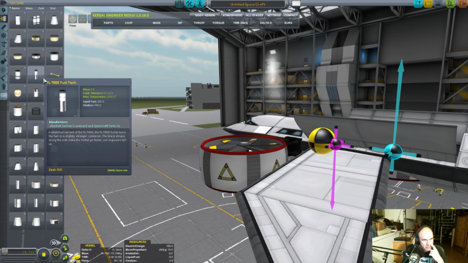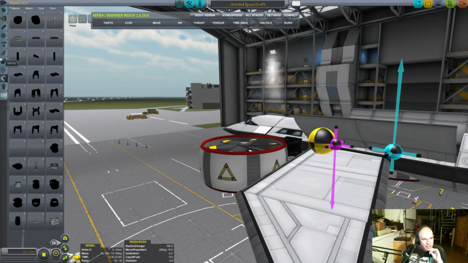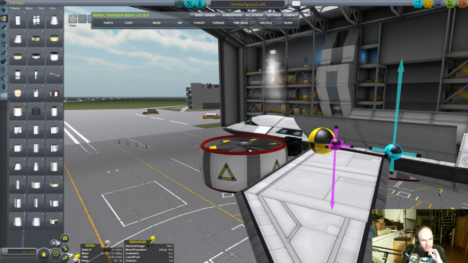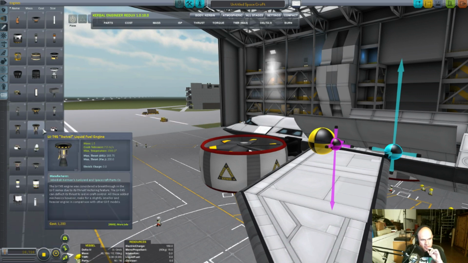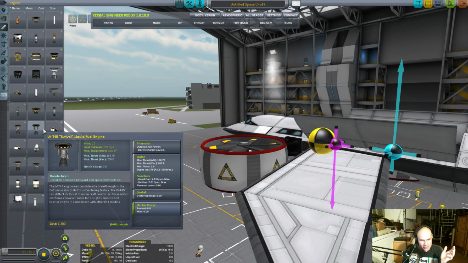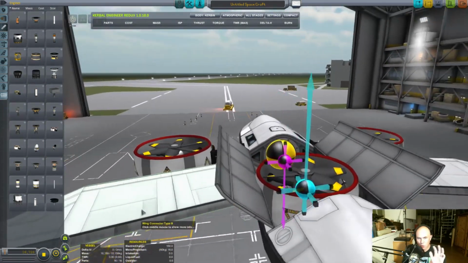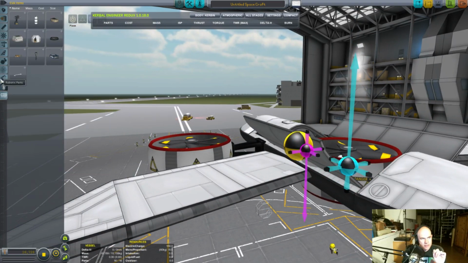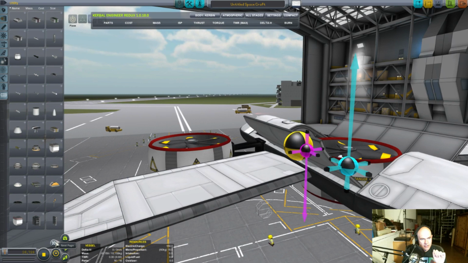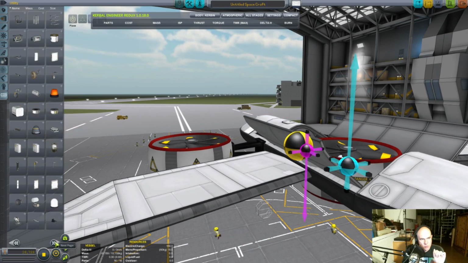And I need a power source somehow, right? I guess I could use fuel cells. So wait a second, how much power does this need? Okay, engines. It's a medium ducted fan, right? It needs 6 power per second. And it has a very small vectoring range, right? That fan has a big door over it, so we're just gonna hope that it actually works right now. Let's put in some big batteries. That's probably a good idea. And then once we've got through the battery situation, we can actually give it onboard power.